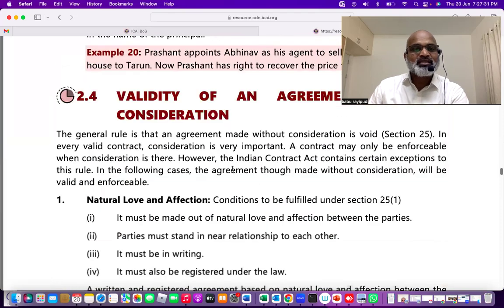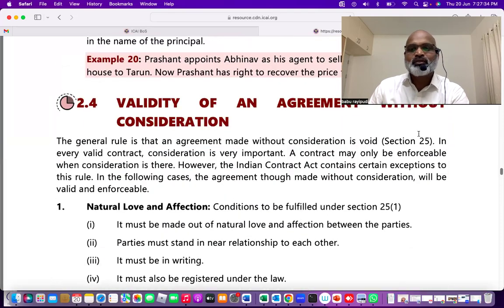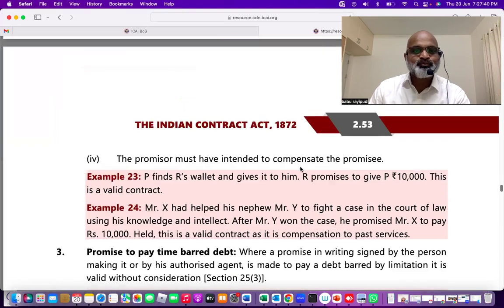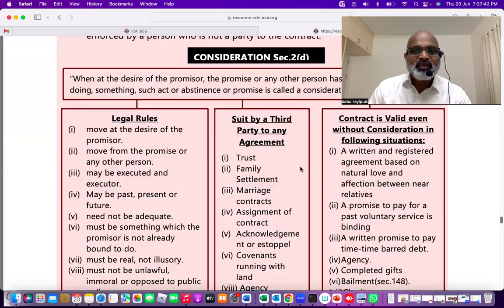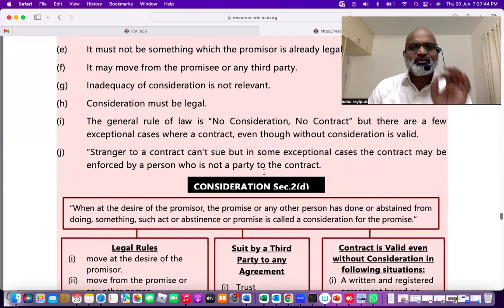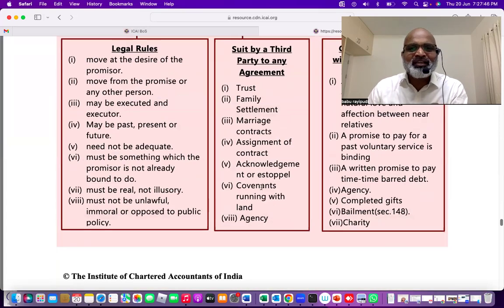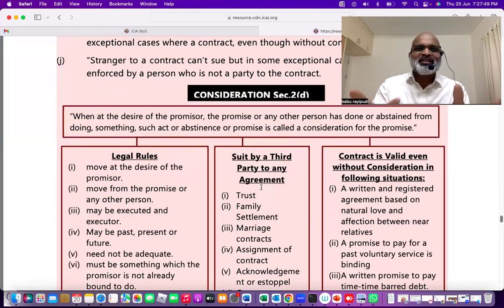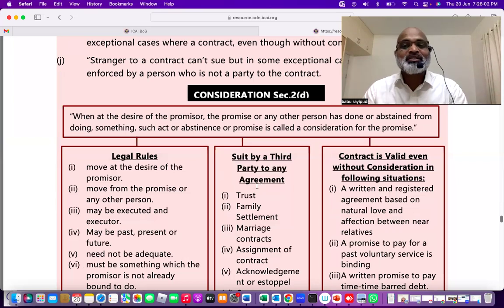Next, privity of contract exceptions you go through. Then section 25, this is very important: under what circumstances is an agreement still valid without consideration? And at the end of the material, the latest law material gives it crystal clear. Since you already studied the syllabus, at the end of the chapter there are beautiful revisions, you don't have to refer to any other material. Institute material is an amazing material. Please go through this revision at the end of the chapter.